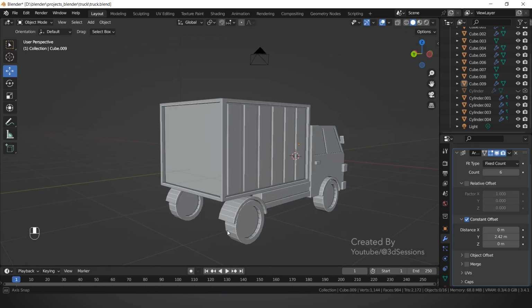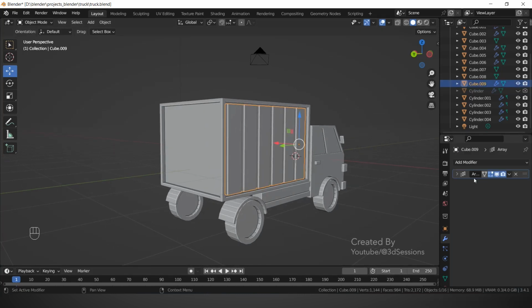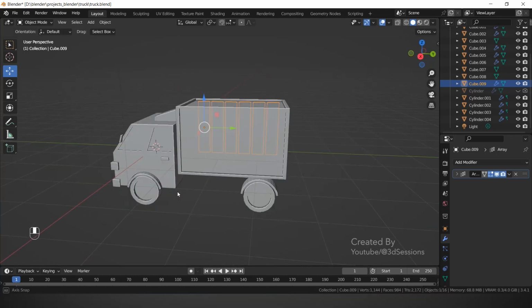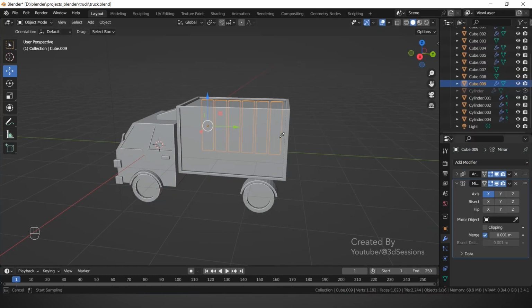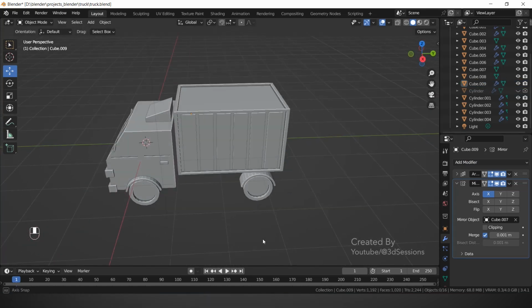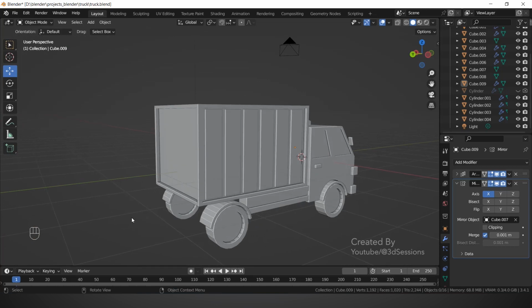I think this is fine. Now select this and add the mirror modifier also. Now both sides we have the pattern.